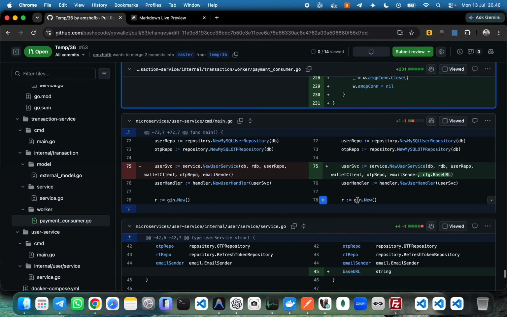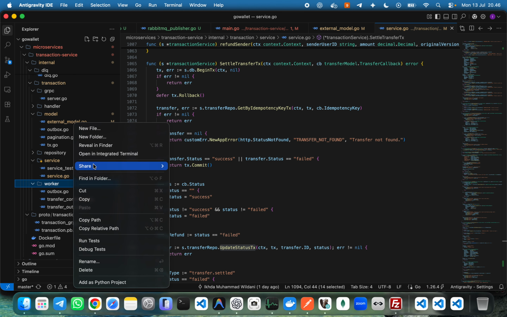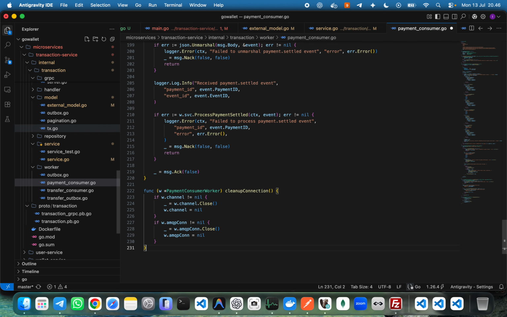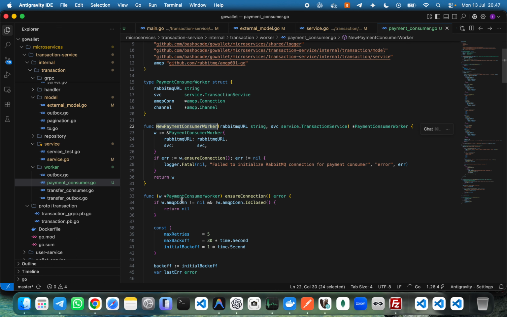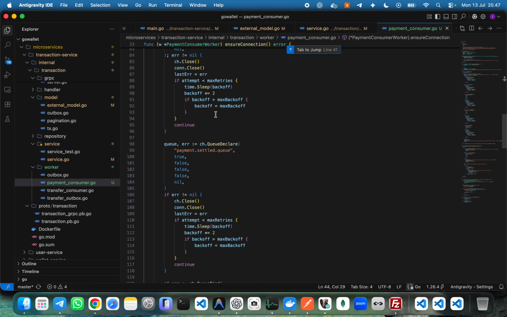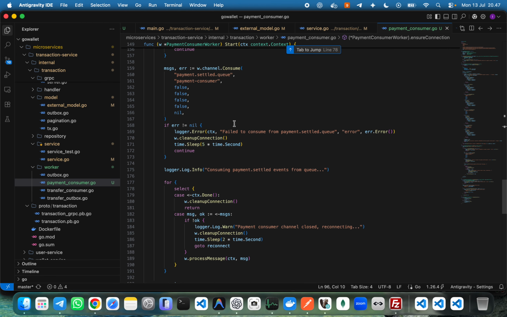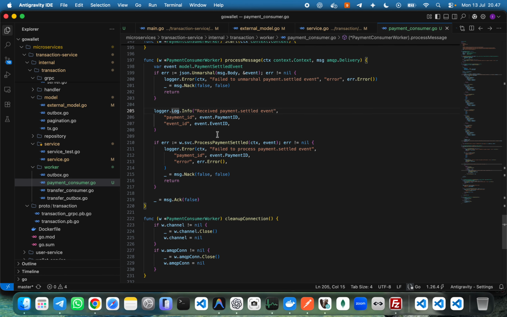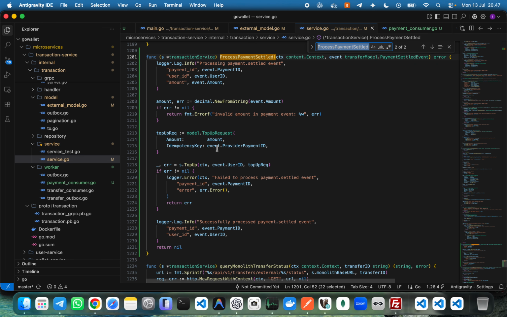here. Worker payment consumer.go. So actually, new, ensure connection to retries with a back off, and then we just try to process the message here, which goes to the process payment settled that we have already created in the service.